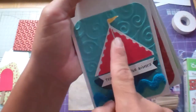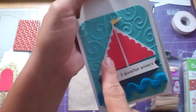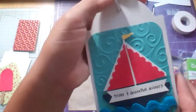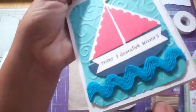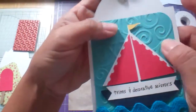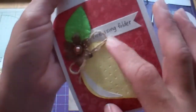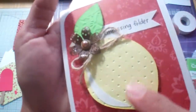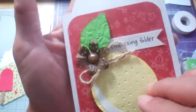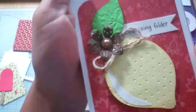And then trims and decorative scissors — when this cuts on the Cricut it just cuts straight, a straight triangle, but I took a decorative scissor and trimmed along there to add a little more detail. And then this is just a trim on my scraps, and I ran the background through the Divine Swirl Cuddlebug Embossing Folder. And then this one is the Swiss Dots embossing folder — this is the debossed side and this is the embossed side.